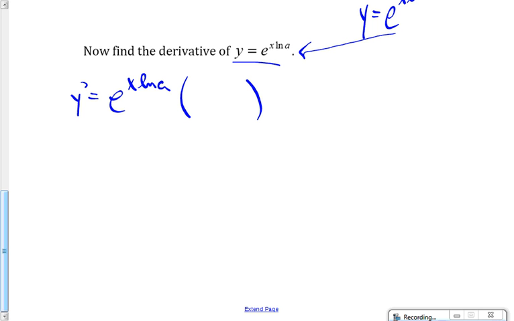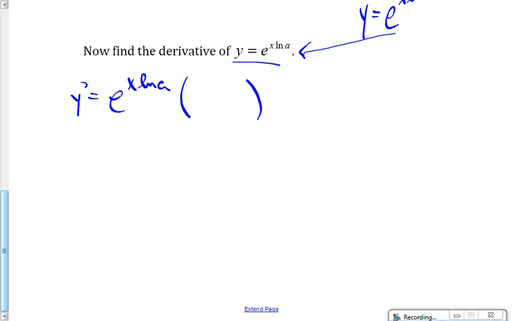What is ln a? What is a? Hopefully you wrote it down. A is some constant. What's the natural log of some constant? Some other constant, right? More complicated, probably decimals involved, right? What is the derivative of x times a constant?